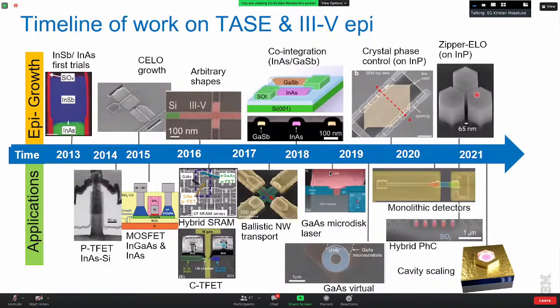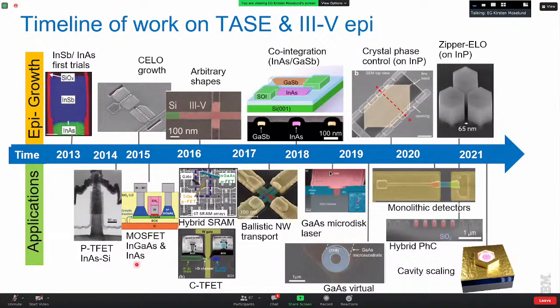And we developed this SIPA-ELO technique that allows you to grow some very specific structures with a high degree of control. I want to make a disclaimer here. These last two works are not on silicon, they're on indium phosphide, because here we're really working with fine tuning of the growth, and it's just easier when you're on a III-V platform.